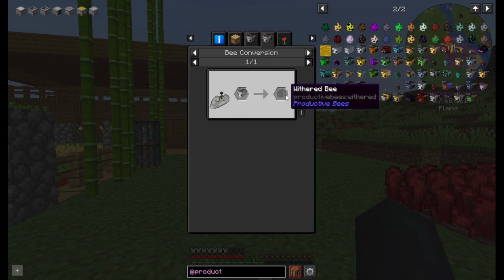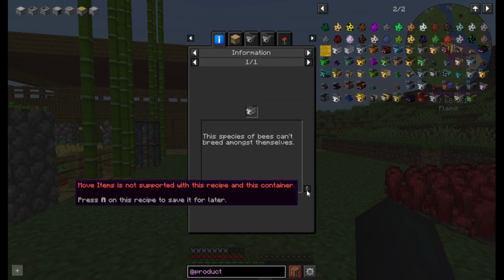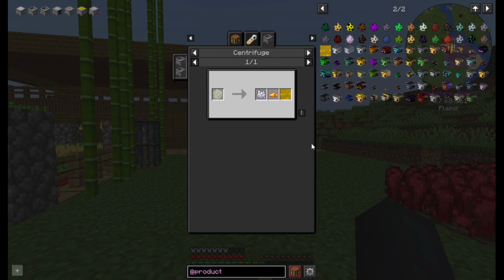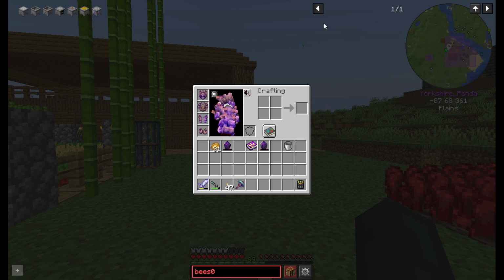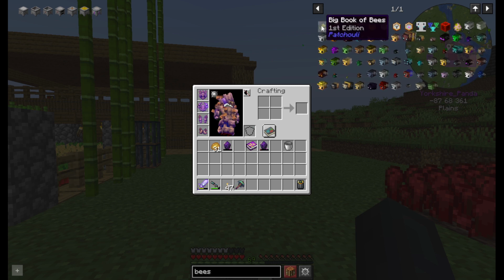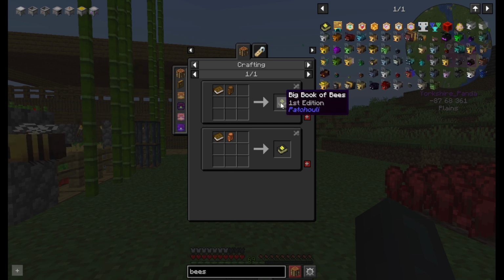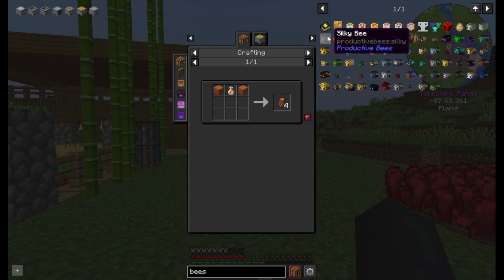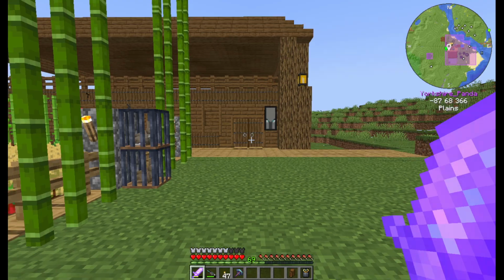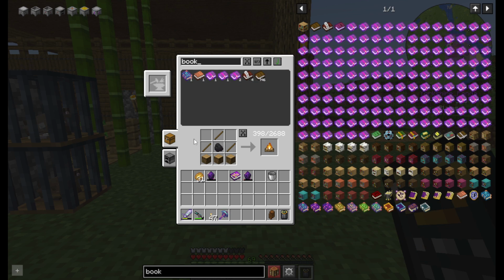And we need a skeletal bee for this. How do we get a skeletal bee? You found something. It was added by Patchouli, which is the book mod, so I couldn't see it. But there is a big book of bees. So I need a book and a bee cage. I'll have to use one of my sturdy ones. As for books, we have got plenty.